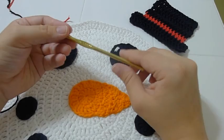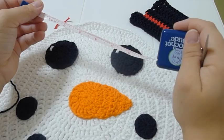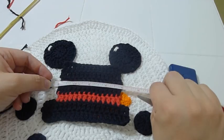I'm still going to be using the size H hook, a small scissors, and a sewing needle. And I'm also using a little measure thing, like a little tape measure, just kind of a guideline for making the coaster. You kind of want it to be about 3.5 to 4 inches around. So I've got 3.5, it looks like, for my coaster, and you guys can make yours bigger however you'd like.